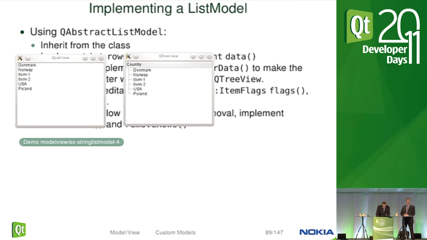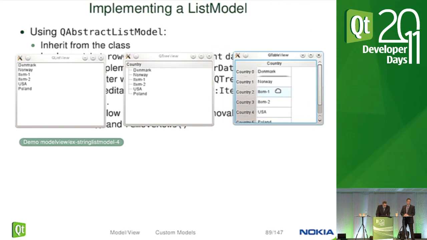So what we're looking at now is a very simple list model. It is displaying in three different views. The first one is a list view, just a regular one-dimensional list. The second one that he's pointing at now is a tree view. Not very interesting to see a list in a tree, because there's not going to be anything underneath. But hey, why wouldn't we? And the final one is the table view. And this one is even editable.